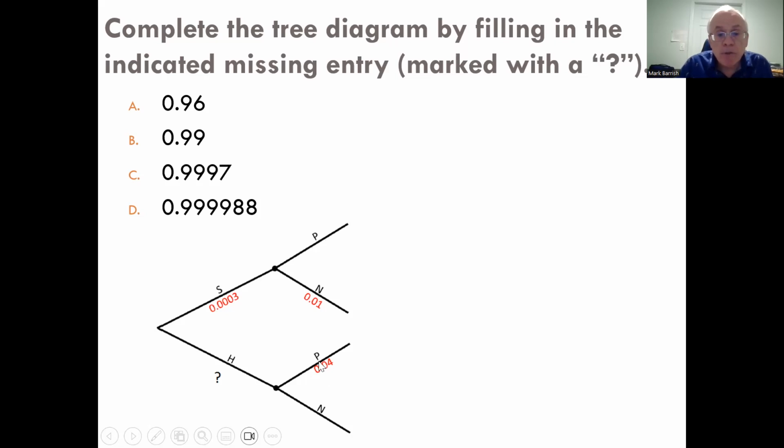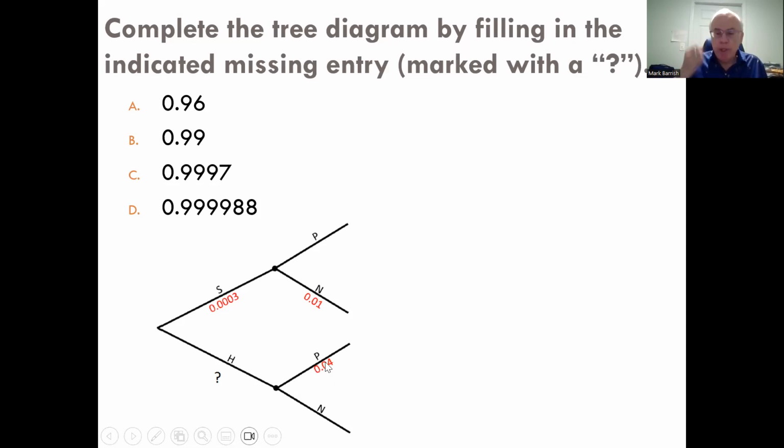And I think this probably, no, wait a minute, is this right? Let's go back. No, it's 4%, that's right. So 4% is the false positive, all right? Now, what does a false positive mean? It means you get a positive result, but you actually don't have the disease. So that would be along this branch here. That would be 0.04. So the 1% is the false negative, and the 4% over here is the false positive.